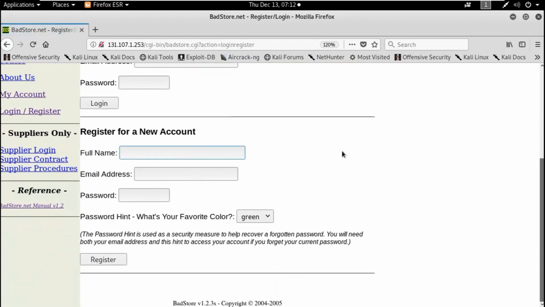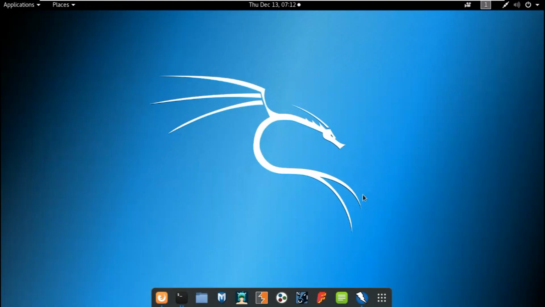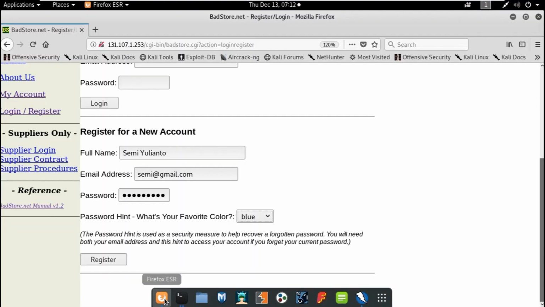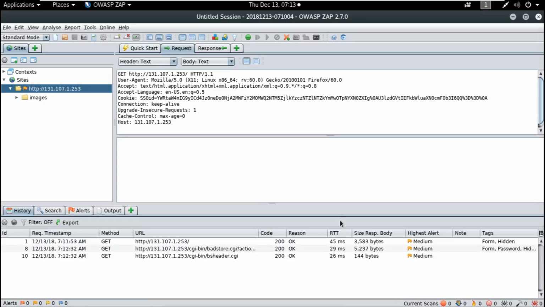For example, full name Sammy Yulianto, my name. Email address could be anything, and the password, for example pass12345. You can put anything, like blue. Before you click register, you need to capture this by turning on the request and response.